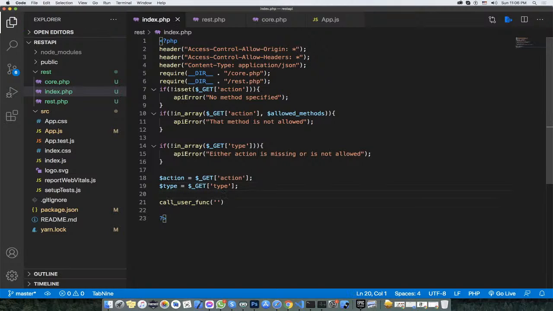Perfect. Now I need to check for the call user function, and I will simply add camel case $type with a static indicator and camel case action.